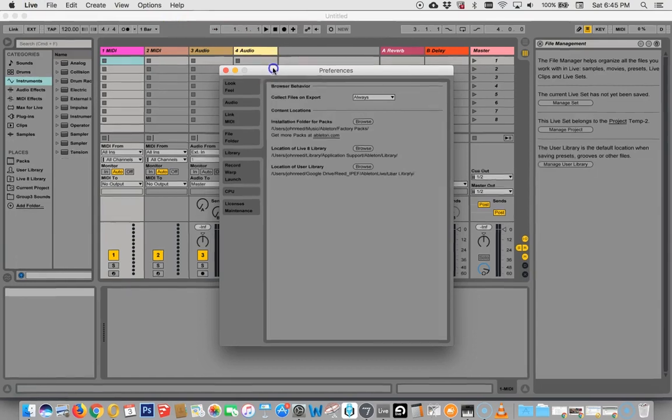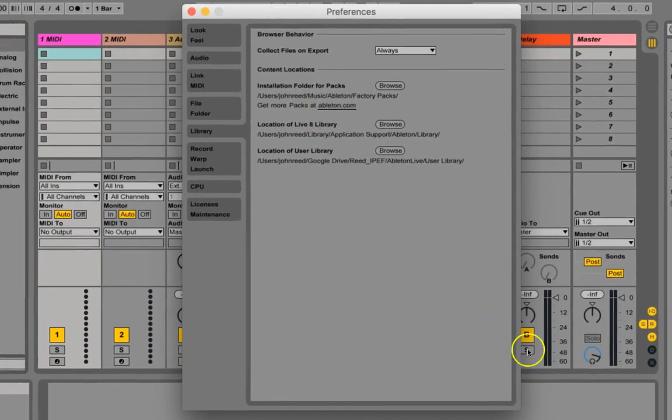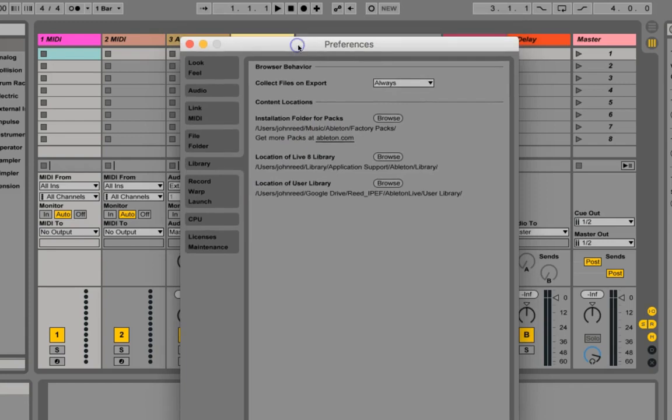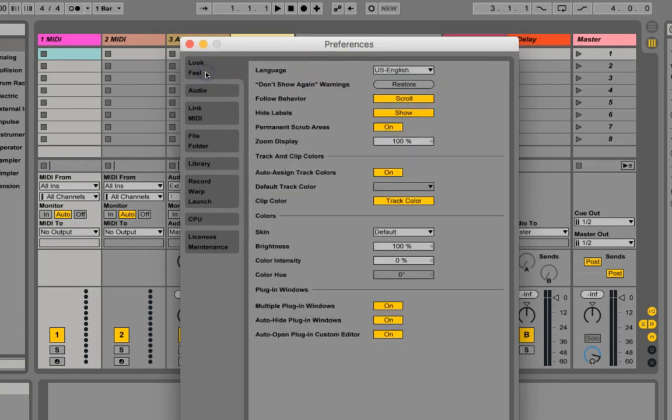So here's our preferences, and you can't make them bigger, they just are the way they are. The things that are important in here: look, feel, maybe not so much. I'm just trying to see if there's anything here we want to play with.